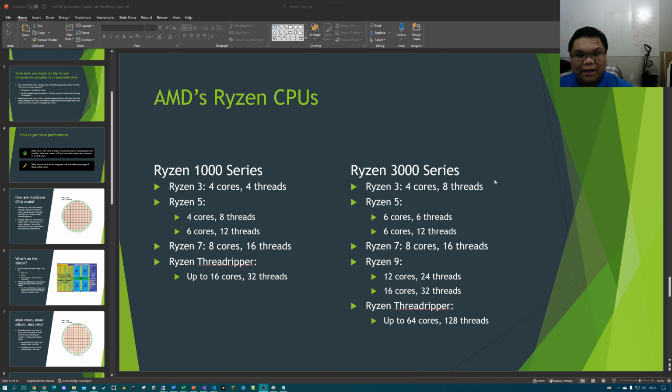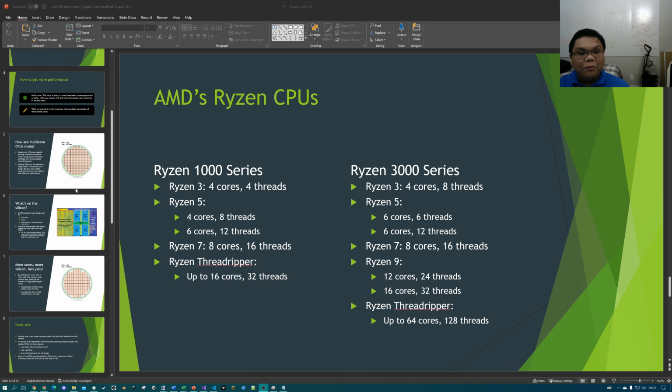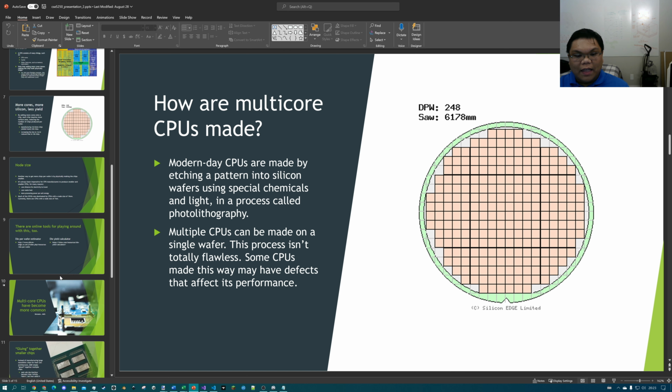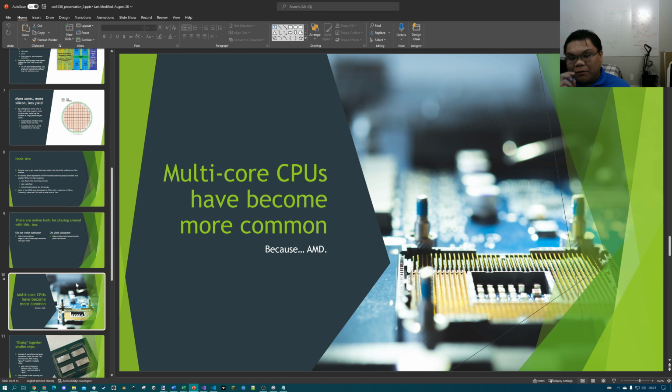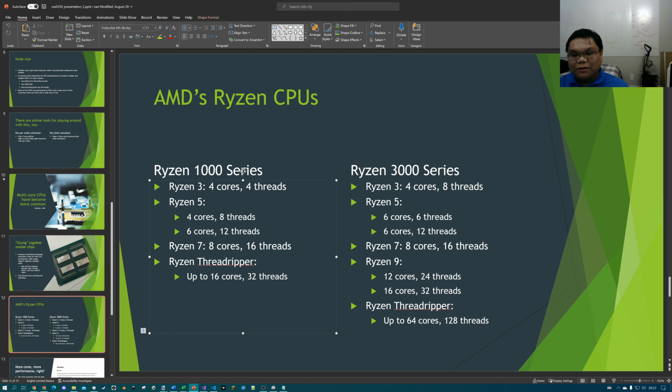Number 4, it's going to be more of a follow-up on what's happened between last week and now. Last week I talked about how we have these multi-core CPUs being made, and the current trend being AMD putting out multi-core CPUs, not just 8-core CPUs, but also 16-core CPUs.